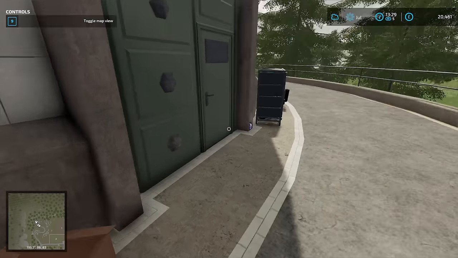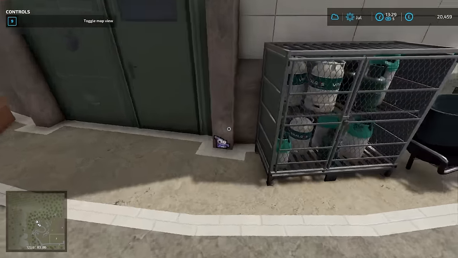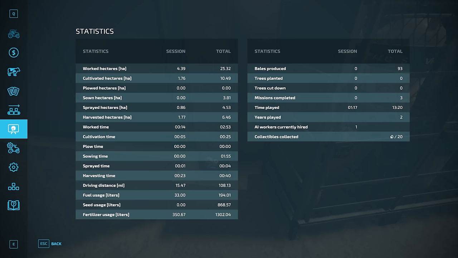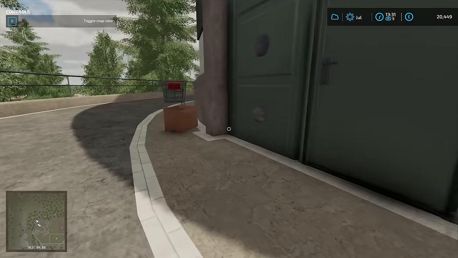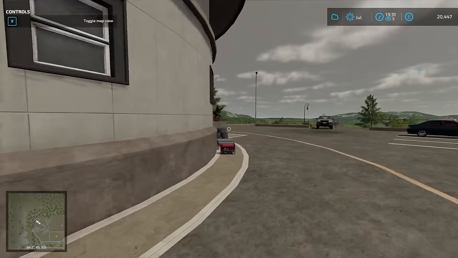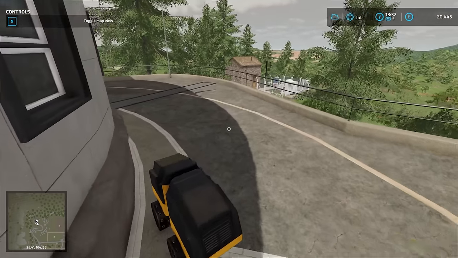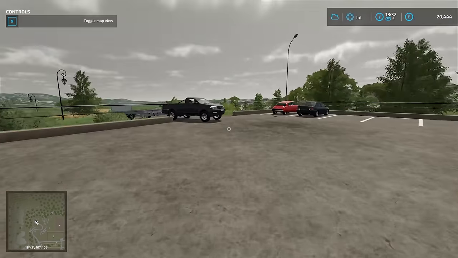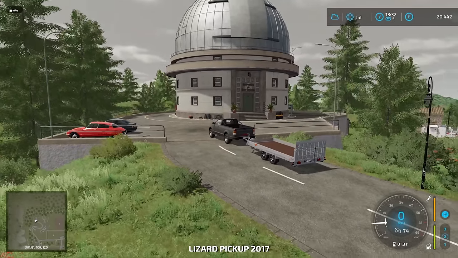Because I believe there's some kind of collectibles on this map. Yeah, collectibles collected. 0 out of 20. I don't know if that is a collectible. I really don't know, but that is something. I haven't looked into the collectibles yet, but that is something noted. Lovely. Okay, let's get back to the farm. That was good fun.